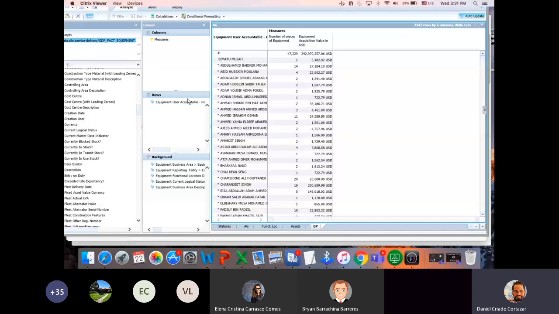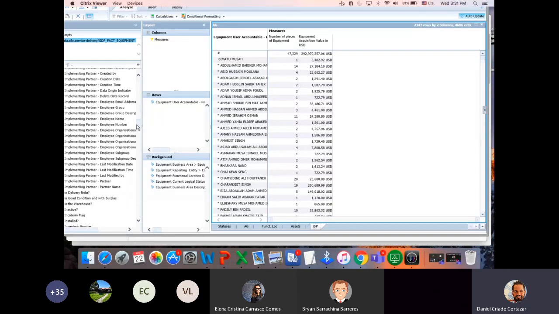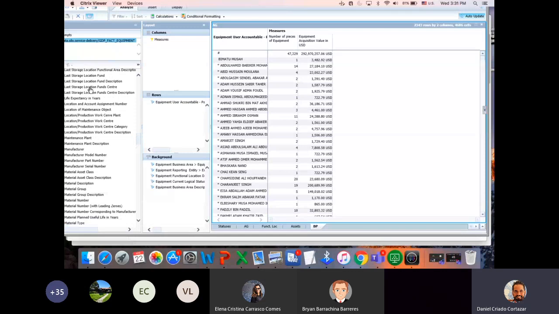But this is just, let's see, the tip of the iceberg in a way, right? You could see there are plenty of categories of elements in the left panel that you can use, not only the ones that I've explained, but the ones that are there and may be subject to be used by you when you are deployed. But initially, the analysis that I did is by statuses, by authorization group, by functional location, and by BP.